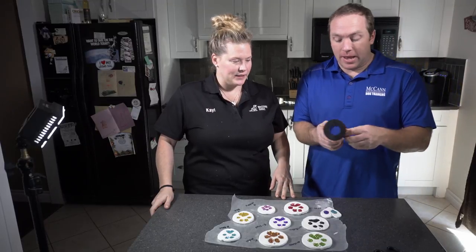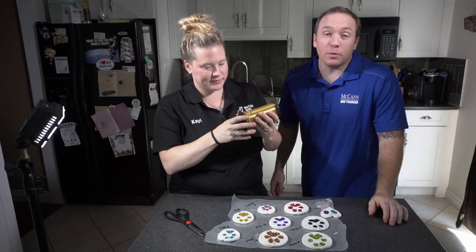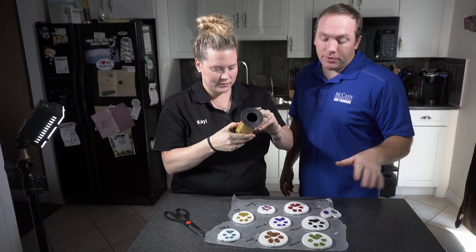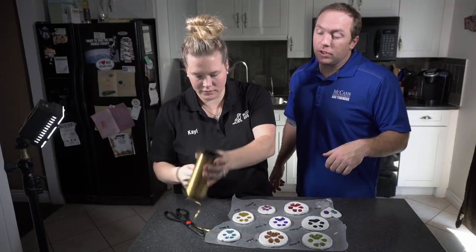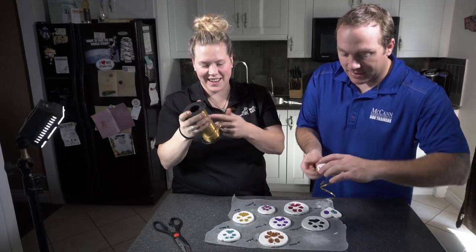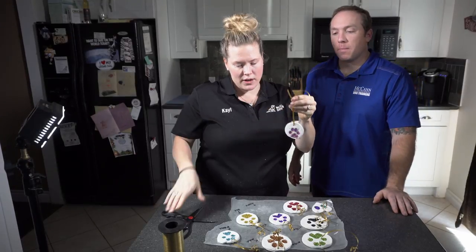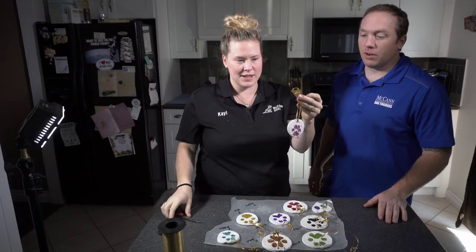Two down, six more to go. The next thing we need to do is put a little piece of ribbon on so that we can hang it on the tree. Make sure you're careful with the glitter — it will go everywhere — but if you do it in something like a baking tray or cookie sheet, it's not going to go all over the place. If you want to make it a little more flashy, you can leave some ribbon left over after your knot and run your scissors up it to make it more twirly and curly.